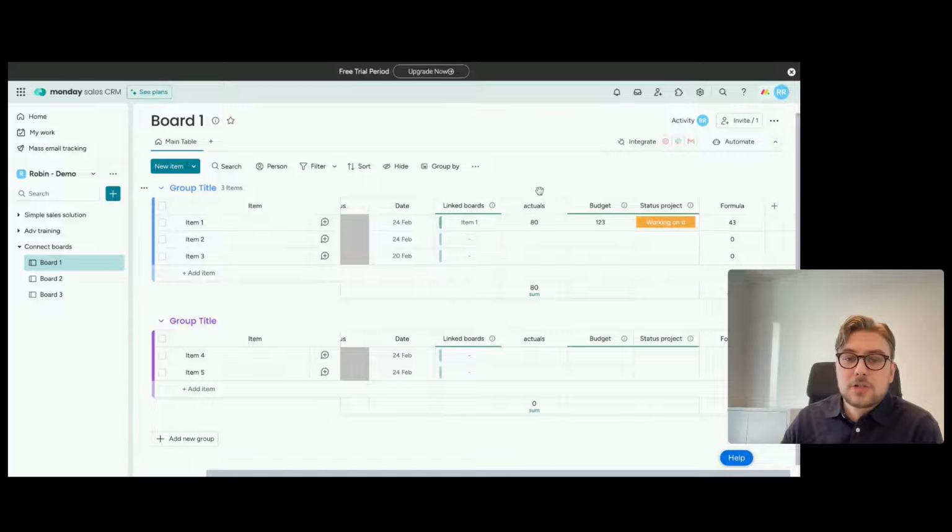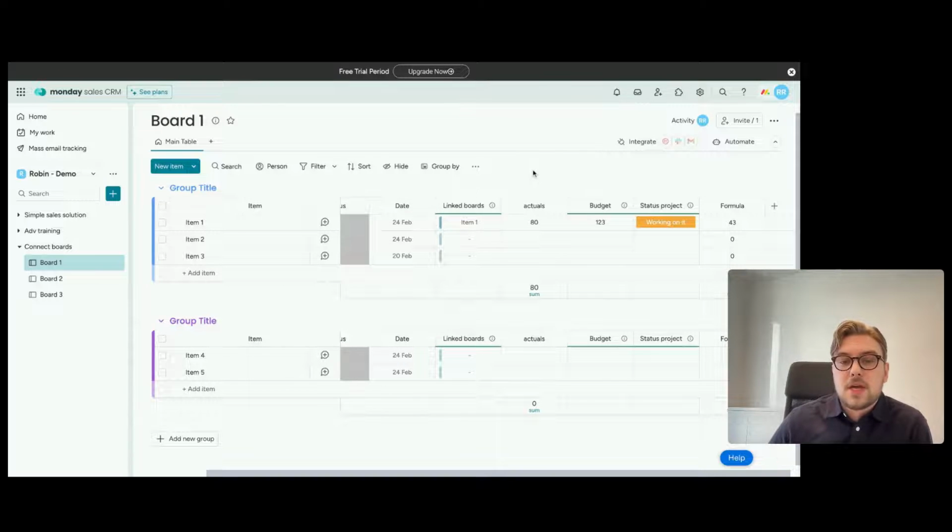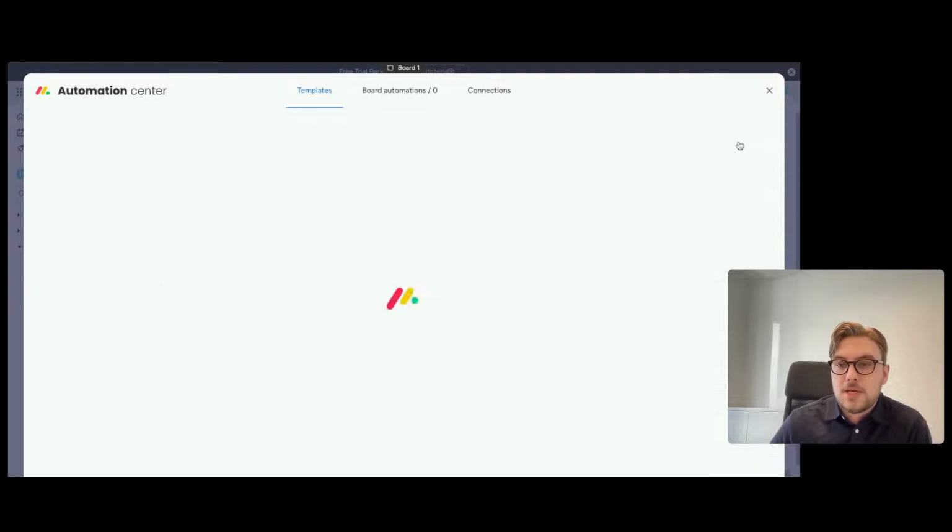So now we can also have budgeted from other boards. It could be the projects. It could be that we have some sort of reporting. It could be whatever it may be. But the specifics here, we can further utilize this information even more between these boards by simply having a connect column. So now we have created the actual connection between one board. So the next step here would be to take it even further, which is utilizing some sort of automation.